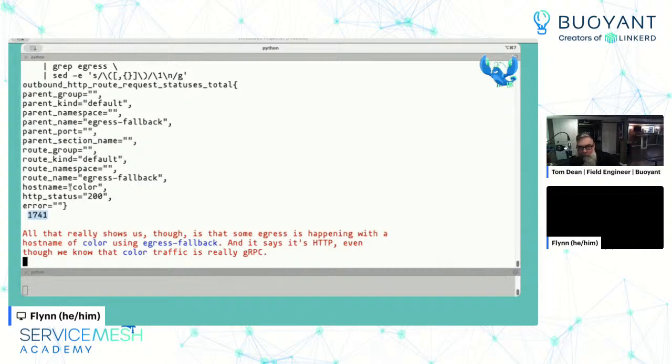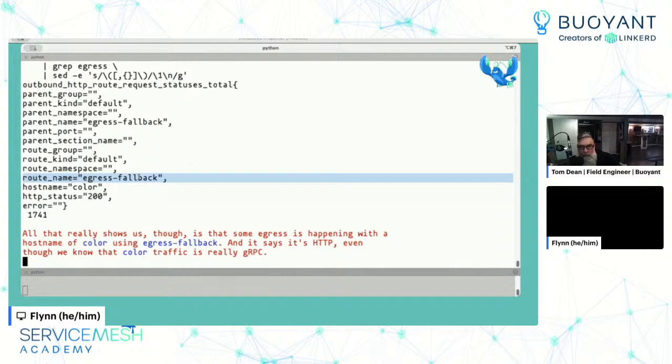The other thing we can see is that, oh, hey, look, this is traffic to a host name called color. That's a good sign. And we can see that it is succeeding. And it mentions a route called egress fallback, which implies that Linkerd recognizes that there's egress traffic happening here, but it doesn't really know a lot of other stuff about it.